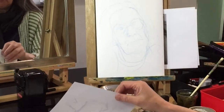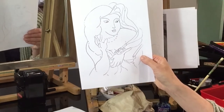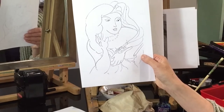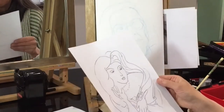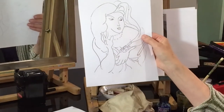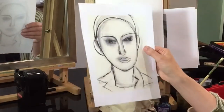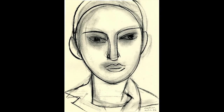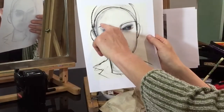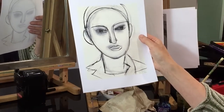Turning to Matisse. I really adore Matisse's line drawings. I think his use of line is quite breathtakingly, deceptively simple, but very carefully and slowly selected lines, which really distill the essence of the subject that he's drawing. That's not actually printed up very well. It's hard to tell what he used to make the line, maybe ink, maybe pencil or charcoal, I don't know. But this one is printed a lot better. It's a charcoal drawing with some smudging. Seems as though he's made some lines and changed his mind and then perhaps just smudged them out and redrawn the shapes more clearly with a firmer pressure of charcoal.